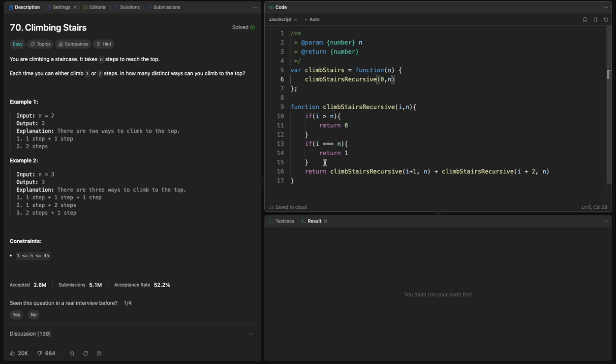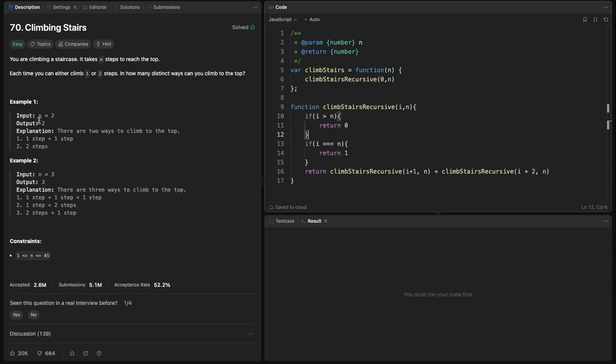So what we're doing here, basically, I will be the position of the step that we are in. N is the full amount of steps. In the first call here, we are only counting if we went through 1. And in this one, we are counting if we went through 2. And we call the function recursively, and we wait until we reach our base cases, and then we stop calling the function.